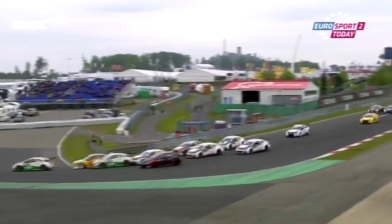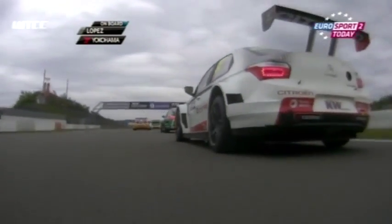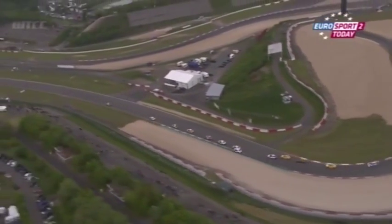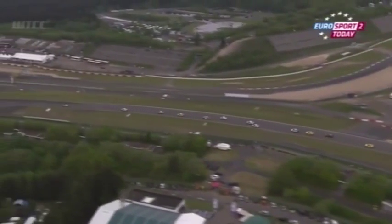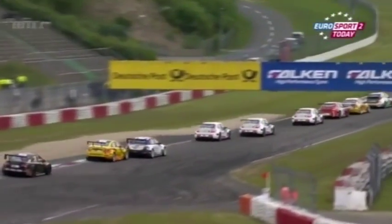They head away from the grid for the final formation lap, lots of wheelspin behind from Sabine Schmitz. They dive into the first corner and away we go out onto the Grand Prix circuit. Tiago Monteiro escaping from the start. Right behind him — fourth, Ivan Muller; third, Gabriele Tarquini; fourth, Tom Coronel. Everybody just about escaped. I think the race accidentally started there somehow.